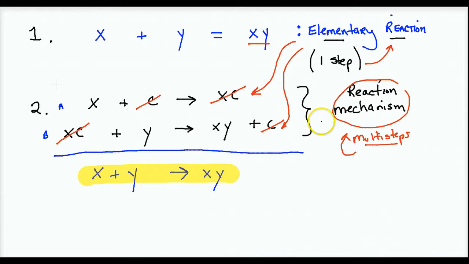Now, the question is, does the reaction occur in one step, or does it occur in this mechanism or another proposed mechanism? See, all we can do is propose what we chemists think of how these reactions occur. And we test to see if the reaction occurs in one step or in a multi-step scenario. That's all we can do. We can't look at a reaction and know, hey, that's one step, or it's multi-step.